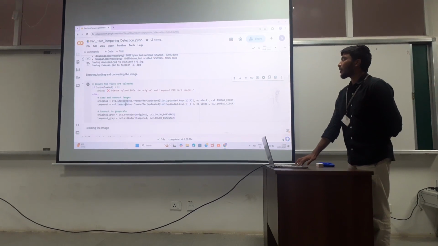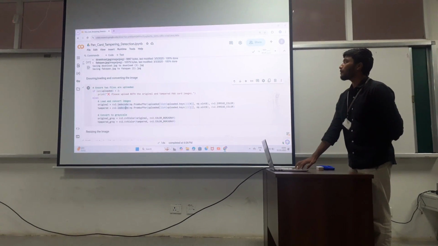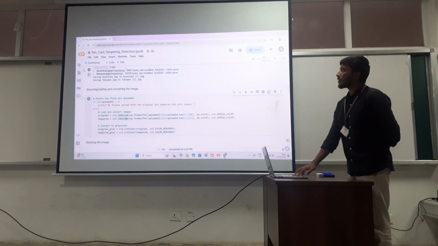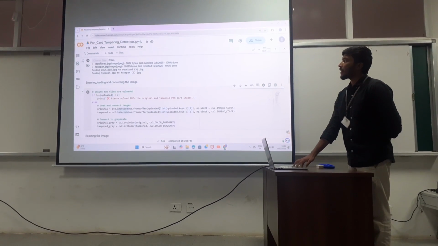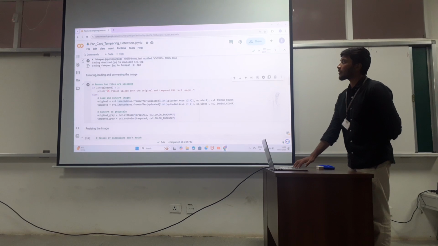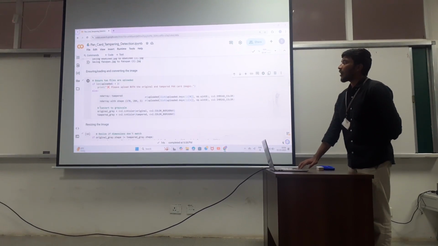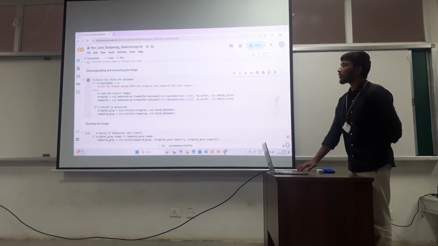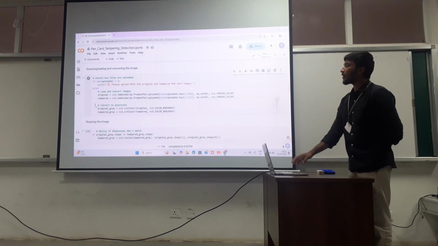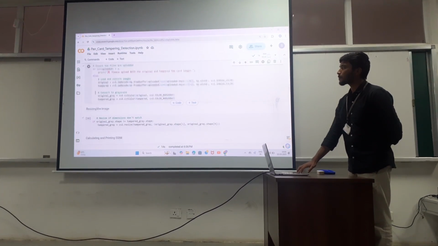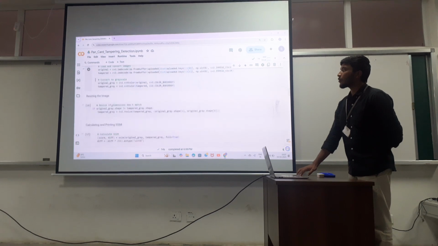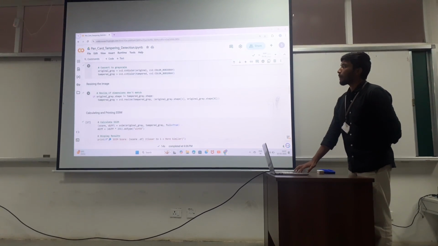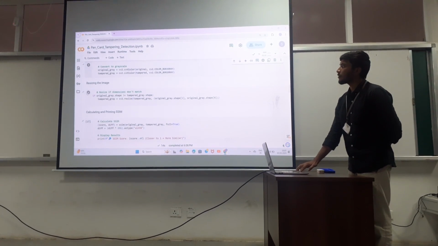I gave the uploaded keys of 0 and 1. That means I earlier imported the data as download.jpg and fakepan.jpg. List entry 0 and list entry 1 go into the original and tampered images, and I have to convert them into grayscale to compute the SSIM score. Based on the grayscale, we can calculate, and again we have to resize the image. Because of this, we are going to use NumPy. We can see what happened here.